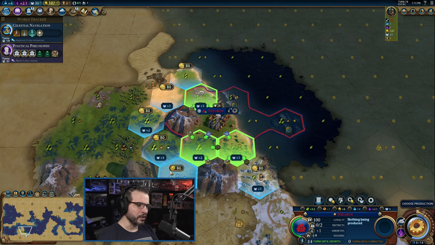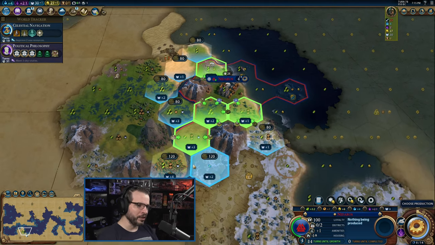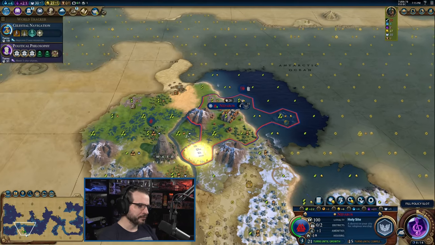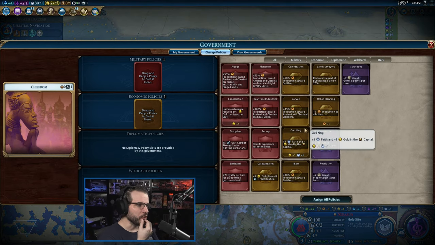I think just getting some early faith is going to be good for us. Oh, there's a plus 4. Okay. They're going to go with this. It's fine. Put the campus there, most likely. I do like the marsh tile. It's a lot of food, but I think we'll be able to get plenty of food from other things.